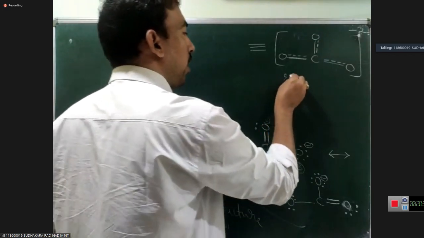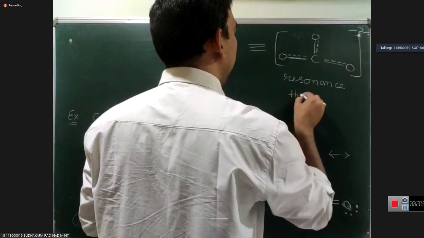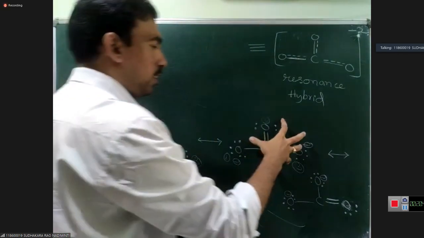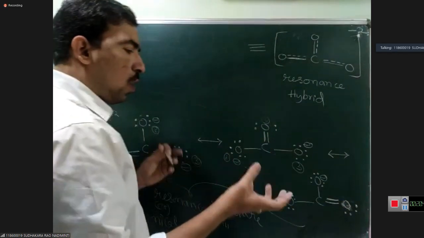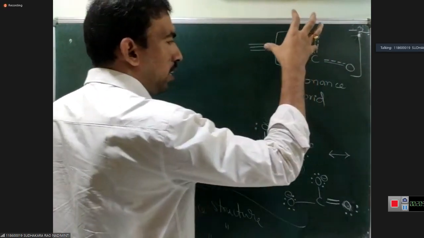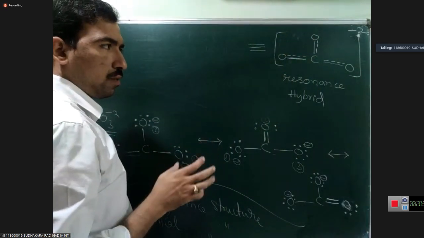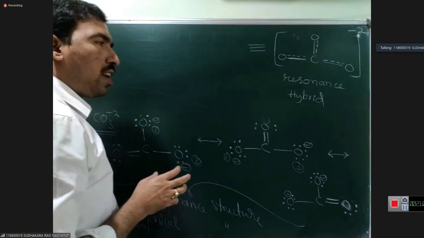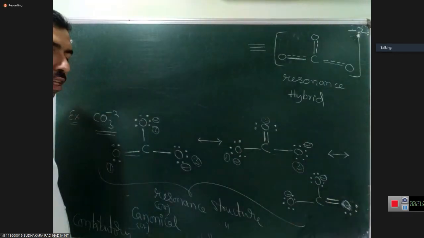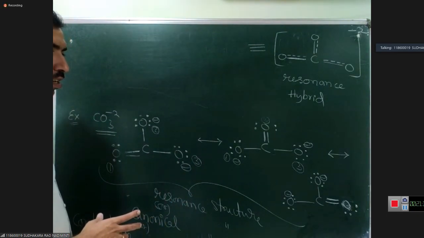This is called the resonance hybrid. Hybrid means you take the characteristics of this one, this one, and this one, consider all, and together if you represent them, this is the structure obtained. So we can call it the resonance hybrid structure. This and these are called resonance structures, also called contributor structures or canonical structures. Right?